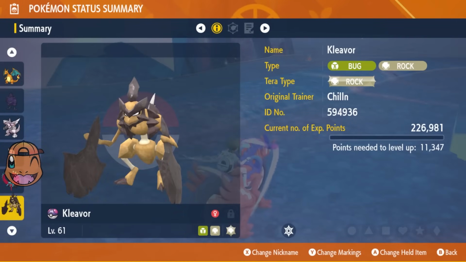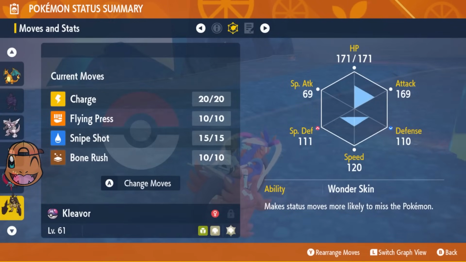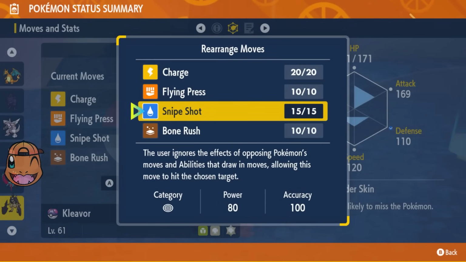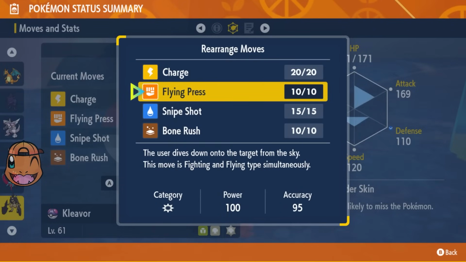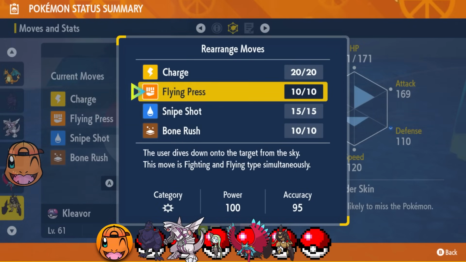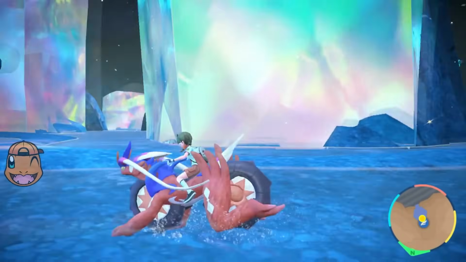All right, Kleavor. Bug and Rock type. I love this design, dude. This guy's sick. We got Wonder Skin. Makes status moves more likely to miss. Charge, Flying Press is huge, Snipe Shot, and Bone Rush. Okay, our attack is huge. This is a good move because it's fighting and flying type. I think I gotta keep this, guys. I'm taking the Kleavor on the team. That is my fifth member. I only need one more left, and I do have a skip in case it's bad or a baby.